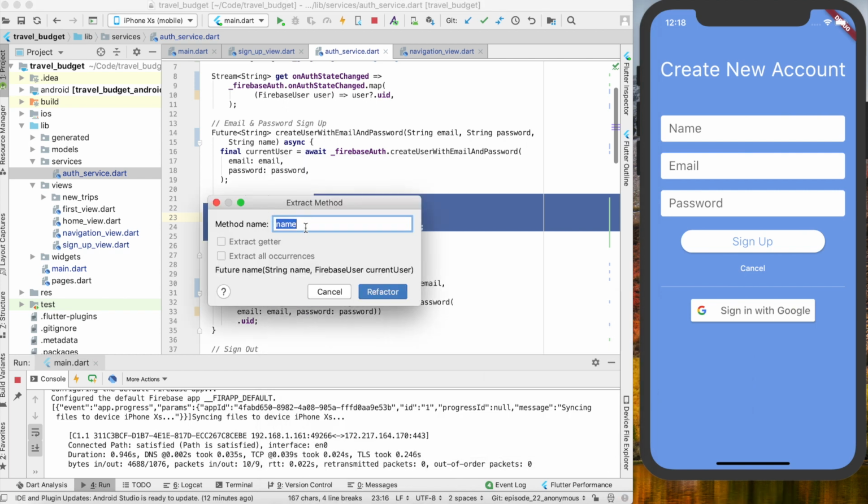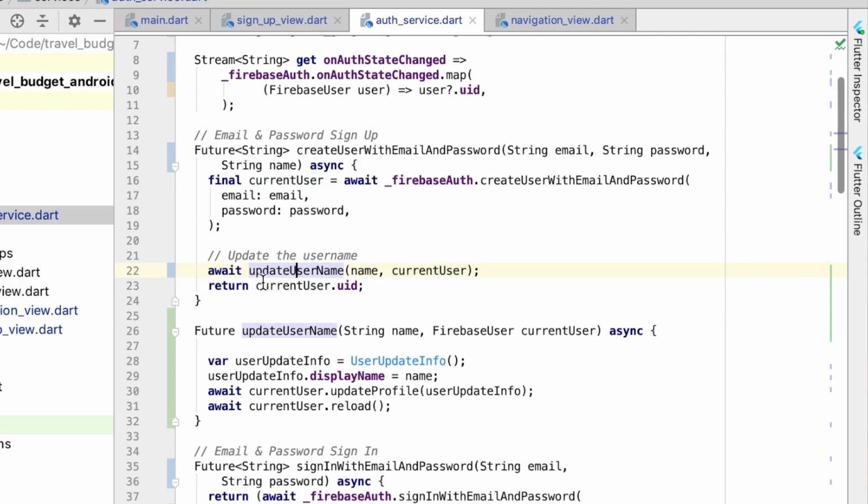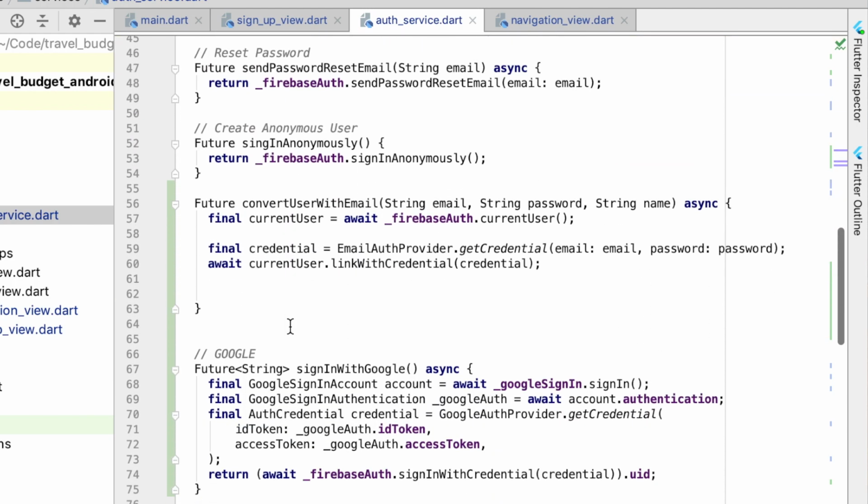So extract that to a method, and we'll call this update username. That should be taking the new name that we want and the current user. Down here, we can simply call that with await again: update username, where the name is the new name that's passed in, and the current user we already have defined.